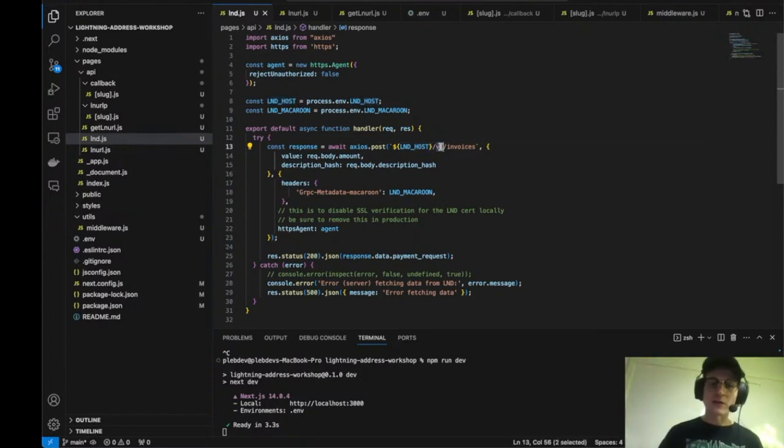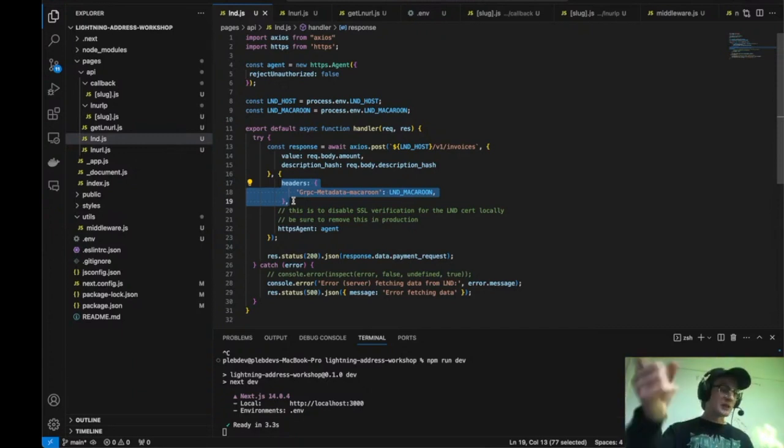And we're going to call the interface for it, /v1/invoices. That's where you call to grab invoices. And we're passing in these values. So we have the value of the invoice and the description hash, which we talked about a little bit with the spec. We'll go over that slightly more. And in our header, we have to put this gRPC metadata macaroon. And we put our LND macaroon in there. What this is basically doing is this is our authorization to talk to our node.